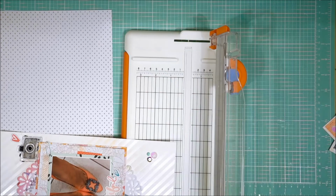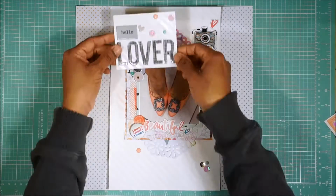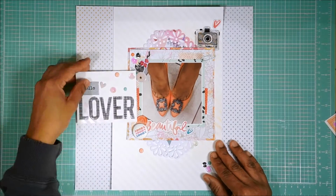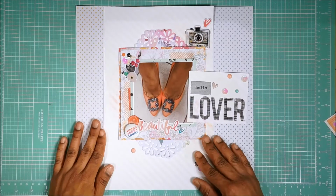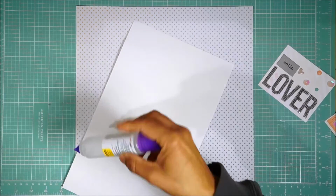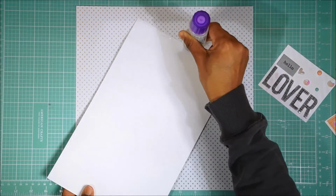So I'm just trimming up my white paper because it was just a little bit big. And I'm going to put it on there. And it's not going to be 100% centered because I didn't really want my whole thing centered. When I put my title on, I just put it way too low. So I'm going to try again. And I'm going to use some pop dots. And I feel like that's really going to help make everything look a little bit more thoughtful.